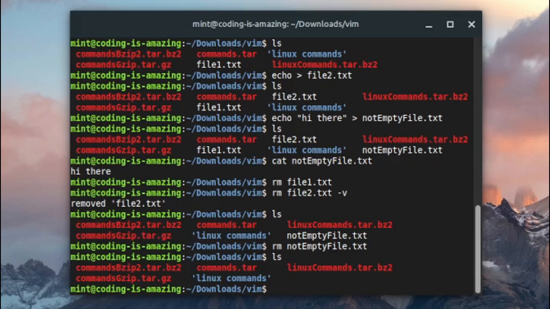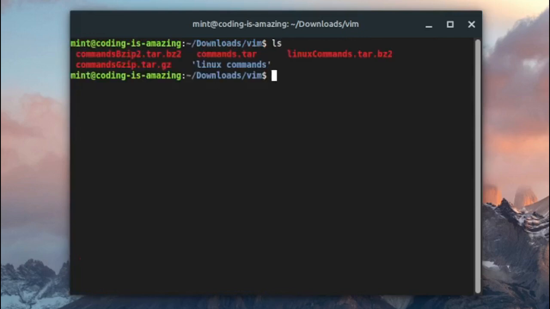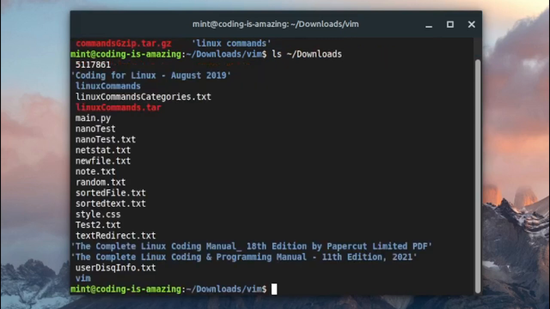Okay, now let's do some copy paste. Let's clear the screen. Okay, do ls. Let's copy this file into the downloads folder. Let's see if it's not there. So cd or ls, I want to start from the root, so I'm going to use this sign, I think it's the caret, and then this sign means that we start with the main folder. Linux commands. Okay, let's go and remove them. So cd.